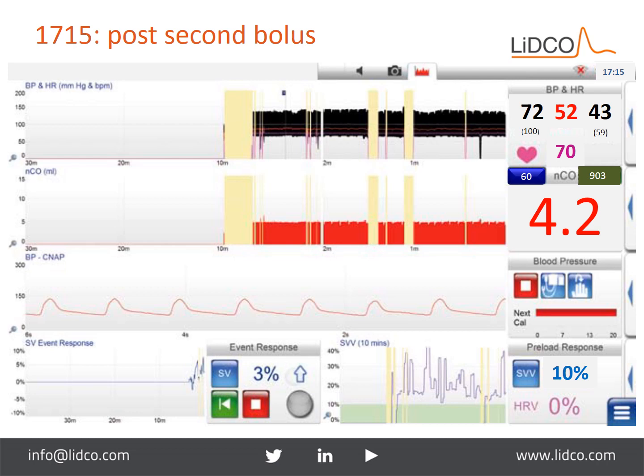Okay, so what do you want to do? Do you want to give him another bolus? You want to sit back and hang out for a while? Keep in mind, now that he's intubated, we can use the measurement of stroke volume variation to help us determine if we think he needs fluid, will he respond? These are two very, very different questions. So everything's telling me he needs something. He needs fluid or he needs tone.